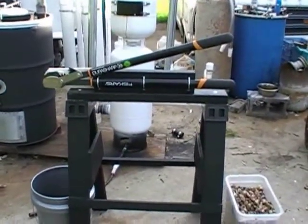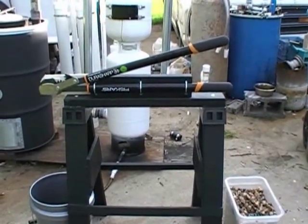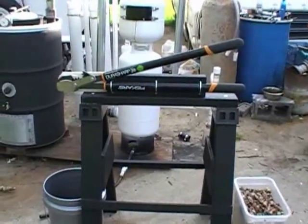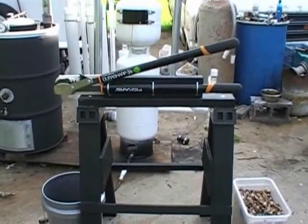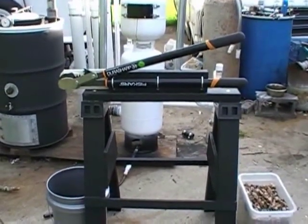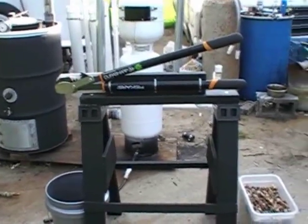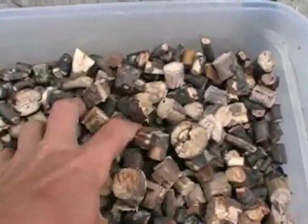What you're looking at is a small manually ran wood chipper. You couldn't use this to get off grid with, but for an emergency situation it's perfect. For about 45 minutes of cutting time, you're going to get about 3 to 4 hours of wood gas time on a small gasifier — that's not too bad, especially for a 1 to 2 kilowatt generator. I'm going to show you some of the wood I've already cut, and then let you see this thing up close for those of you that may be interested in building something like this.